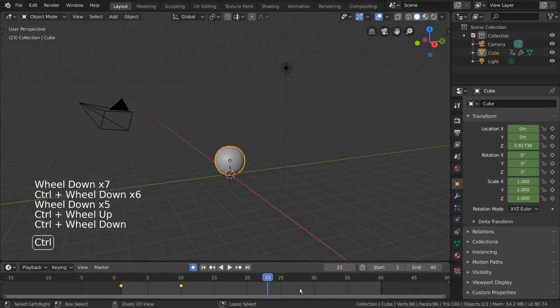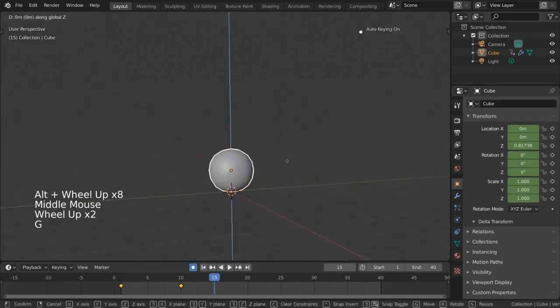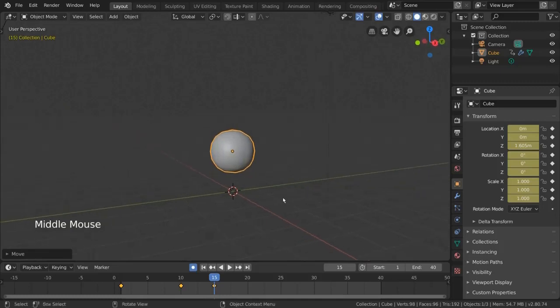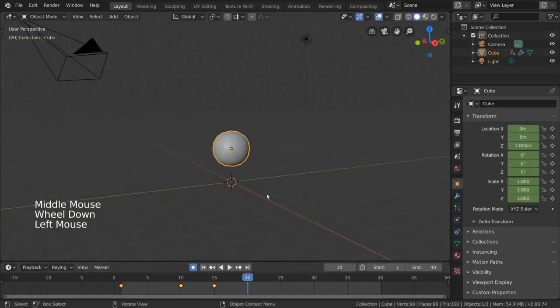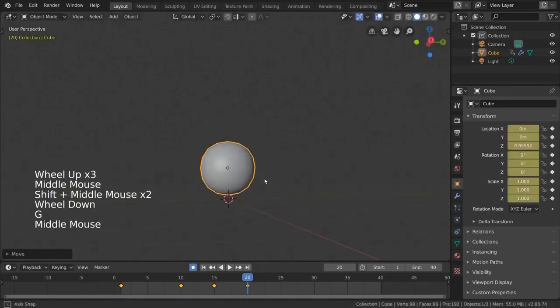Real quick, let's add two more keyframes to finish our bounce animation. I'm going to add a keyframe on frame 15, where the ball bounces up just slightly. This is going to be like a really heavy bowling ball or something, so it won't bounce very high. Then, on frame 20, we'll simply want the ball to be on the ground again. We can insert a new keyframe and try to eyeball it.